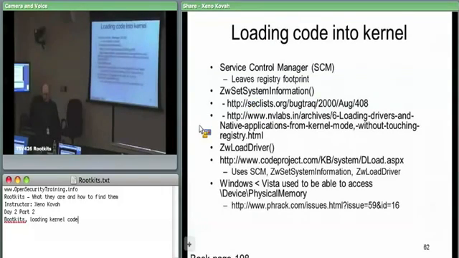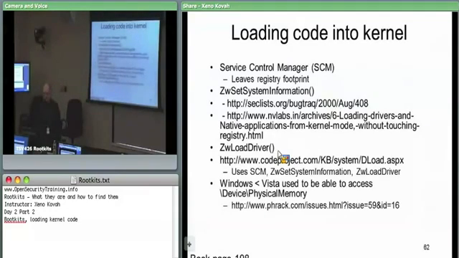Another way is you can directly call ZwLoadDriver. This is actually the kernel-side function that's used by Service Control Manager in the back end. So when Service Control Manager loads something up, when you ask it to from user space, it's actually calling ZwLoadDriver, and eventually that gets called in the kernel. But if you went directly to ZwLoadDriver, it still, I believe, has a registry footprint. It still requires all the same stuff that Service Control Manager requires. I believe you would just use it to obfuscate what you're doing, to make it not clear that you're importing functions for doing SCM or anything like that.